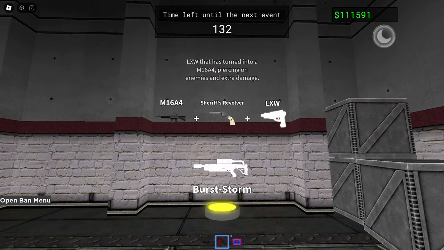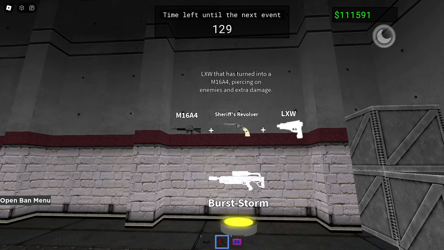Alrighty, the next gun that we're gonna get is gonna be the Burst Storm Rifle. We need to get the M16, which is easy. It's from the shop.